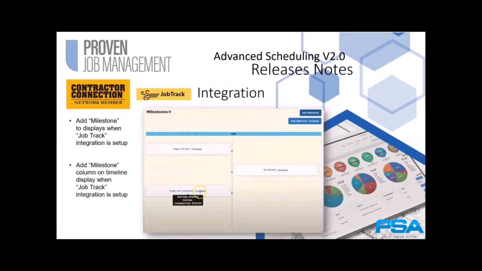And once a milestone is added, it will then sync those details between Job Track and our advanced schedule so that we can see the elements mirroring on both sides. So I can come in here and take a look at what we have set up for each phase, both the target start and completion. And as I mentioned, the release of this update is due out this spring. And so we'll keep everyone up to date on that. And obviously, much like a lot of our integrations, we want to get feedback from the users who are on these programs, who are using the system, to say, how can we make this integration better?